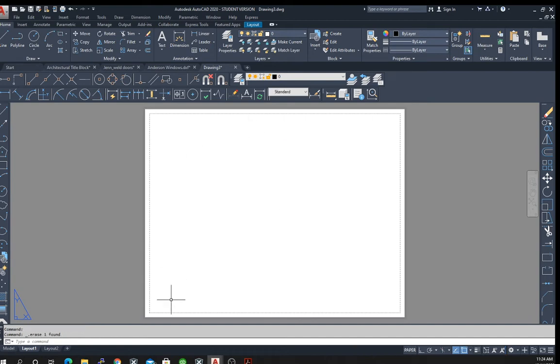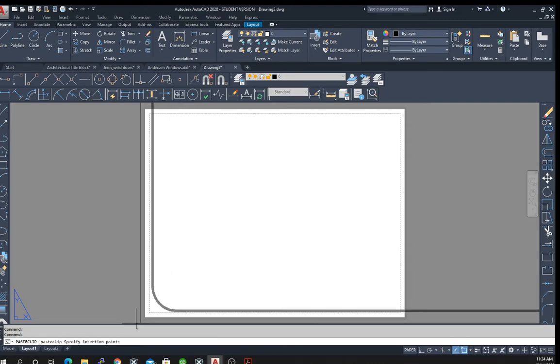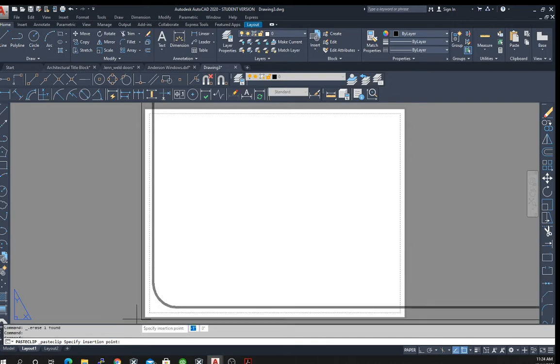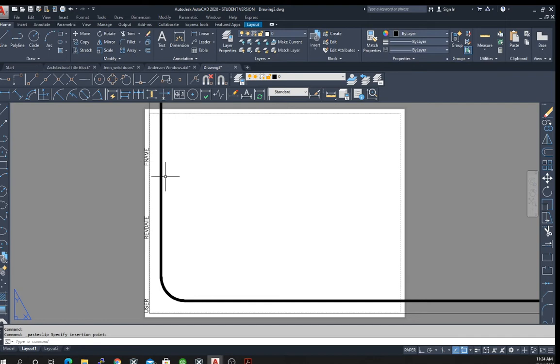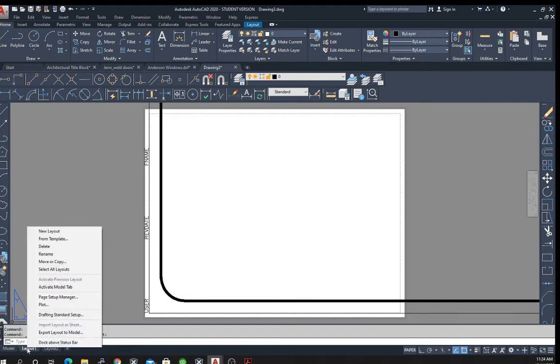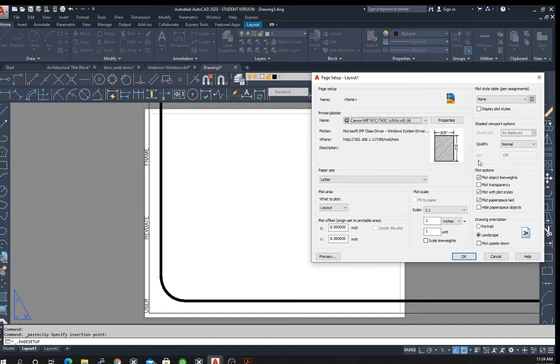And then within our layout, we're going to type Control V to paste. Now, as you can see, the area is much, much bigger than the page at this point. So what we need to do is go into the Page Setup Manager, click Modify.